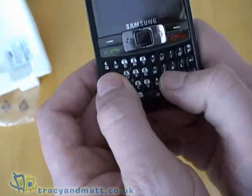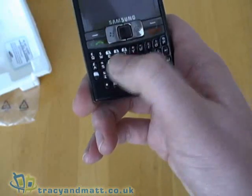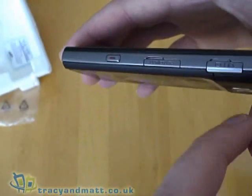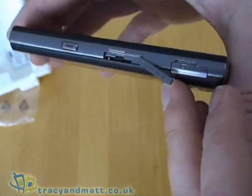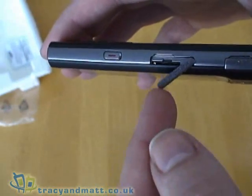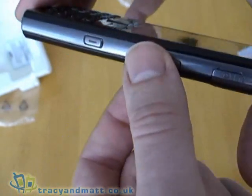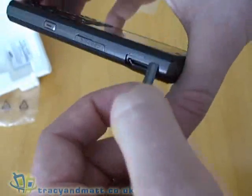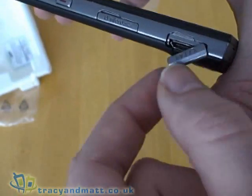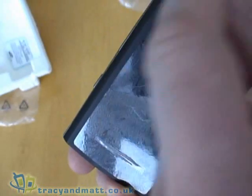Below that is our QWERTY keyboard, very similar to the i600 — quite a positive keyboard which you can use with two hands, two thumbs, or quite easily single-handedly. On the right-hand side we have a soft key that can be programmed to use the camera and so on. There is a cover over the micro SD card slot. Worth mentioning that on the i600 they have exactly the same thing, and if you are removing and installing your micro SD card frequently there is a tendency to lose or break this cover. The same applies to the cover just above, which is over the sync, charge, and audio connector — if you use that frequently there is a tendency to break it quite easily, as it is only held on by a small rubbery piece.